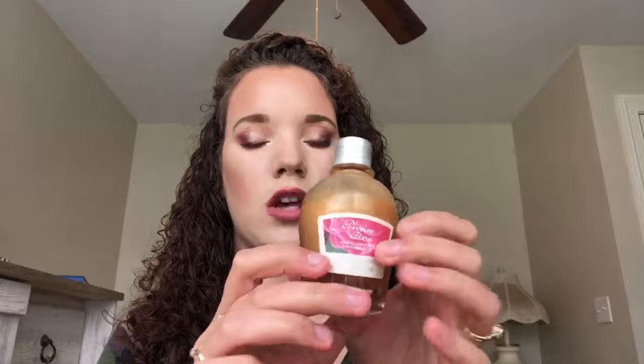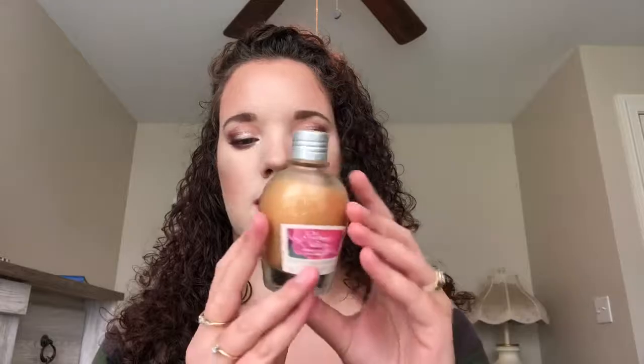Okay, so one product that I'm getting rid of, this is the L'Occitane, oh god, I'm gonna butcher this name, Pivoine Flora. This is like their illuminating shimmer oil. I've had this for so long, I never use it, and I never use it because this is so sticky. Even the cap, there must have been a little bit of residue because there's so much dog hair and fuzzies sticking to this cap, and I think it's just because this product itself is so sticky.